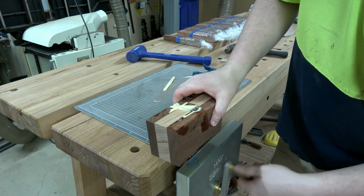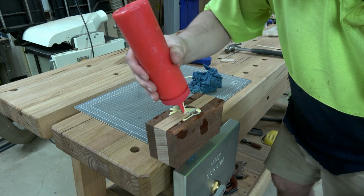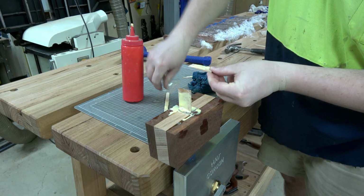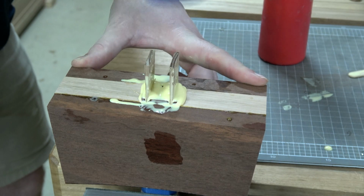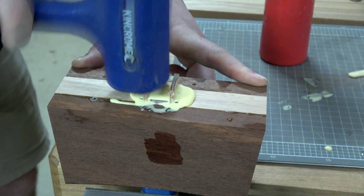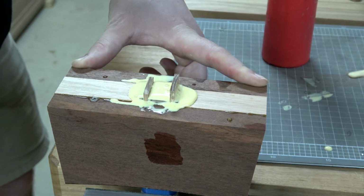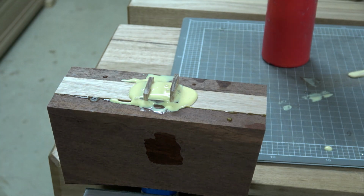Put the handle in the vise. Crank him down. Plenty of glue down there, plenty of glue down there, plenty of glue there. Glue on the wedges. And that's one gluey mess. I'll just leave it like that, it's good enough. Happy days. 25 to go.